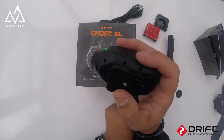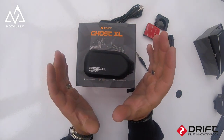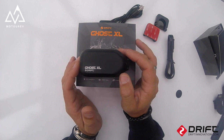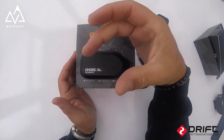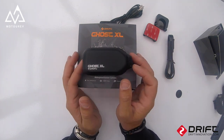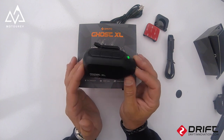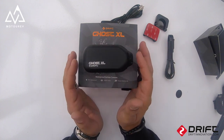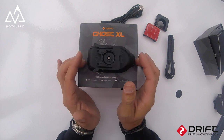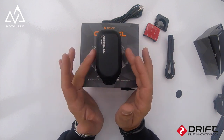I will also get this camera mounted on the bike — we're actually going out for a ride sometime today. If you remember, I had the Ghost 4K on my helmet and the GoPro Session on the screen of my bike facing me. But the GoPro battery life is just ridiculous — 20 minutes — and you can't connect an external power supply to the Session without the door staying open, so the camera would get wet. That camera has now been made redundant.